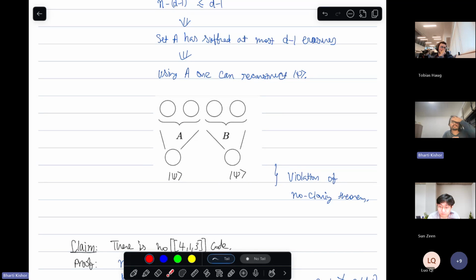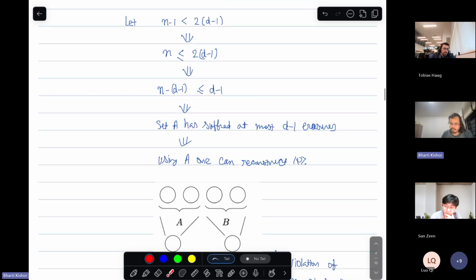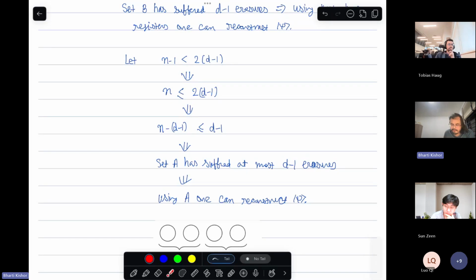So this can be a very nice scheme. Suppose such an error correcting code exists. I take my psi, I redistribute it in A and B in this manner, and then from there I reconstruct 2 copies of psi. So I start with 1, get 2 copies, and this should not be possible. So somewhere we have assumed something which has to be wrong, and it is here. By contradiction, this has to be n minus 1 greater than or equal to 2 times d-1.